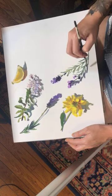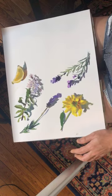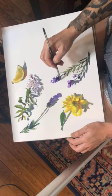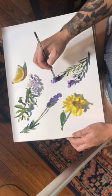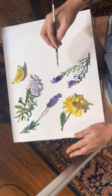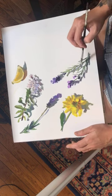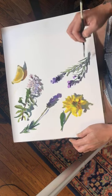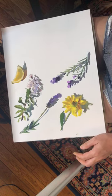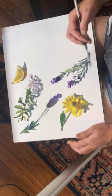All right, let's get some shadows on these guys while we're talking about shadows. And pay attention to the shadow colors. It's not always the same color going straight down. It changes. Although at this beginning phase, I'm not super particular about getting the exact colors. It's mostly just about the values and shadow direction. Especially since I am relying a little bit on natural light. If it was completely dark out and I was using studio light, I would be a little less picky about rushing to get the shadows in there.